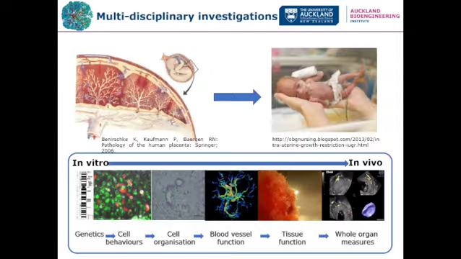Because stillbirth and fetal growth restriction is a big deal, there tends to be a lot of different types of research that go into trying to improve outcomes in pregnancy. There's a lot of research in pregnancy on the genetic risk factors for pathologies, including fetal growth restriction, studies on cell behavior, cell organization, tissue structure and function, and trying to relate that to outcomes, right up to those kind of in vivo clinical studies. And so computational modeling, which is where I focus on in pregnancy, really has a great role to play in trying to join together some of those different measurement techniques that are used to investigate pregnancy and add a little bit more to what's understood about conditions of pregnancy like fetal growth restriction.